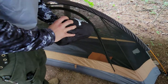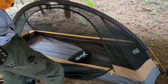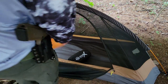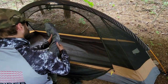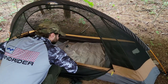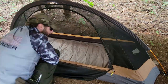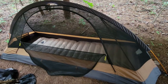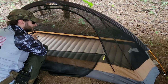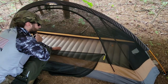After using it in that last video, I just had to bring out this Azuba Leaves pad again, because it's just so comfortable to sleep on. Okay, so I went ahead and blew my pillow up. I'm just going to set it in my chair for a minute. Well, there we go, and this pad pretty much takes up the whole floor area of this tent, which is fine with me. Just something to be aware of.